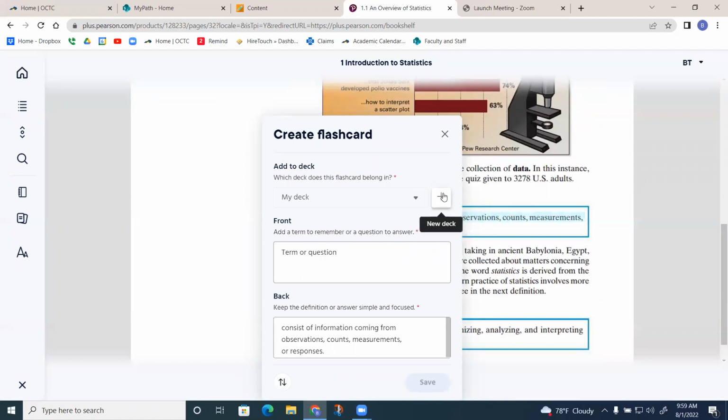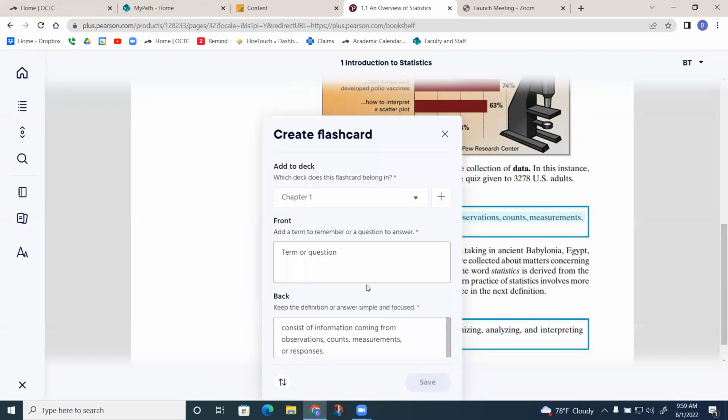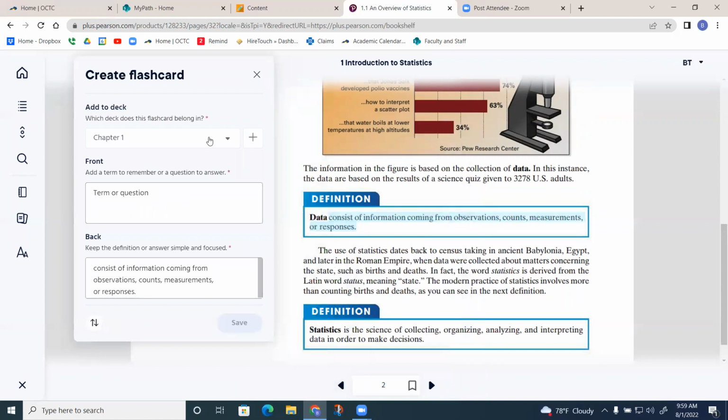Since I don't have any decks, I can make a new deck and name it. If I want to name it chapter 1, I can, or name it 1.1, however you want to do that. If I hit next, notice that this can be moved out of the way. You can drag it around so you can actually see the book again.